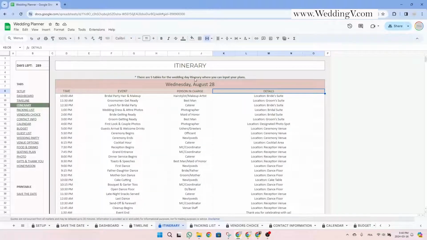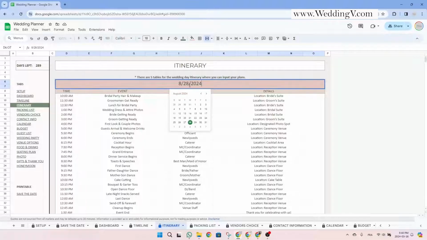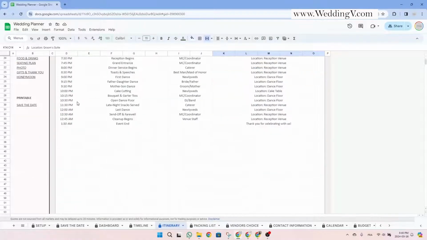So let's take an example together. You will see this is very simple. You simply have to type in all the information. So here you can select a date, or if you are on Excel, type in a date. Then let's scroll down a little bit down the table, and then let's simply write a time.